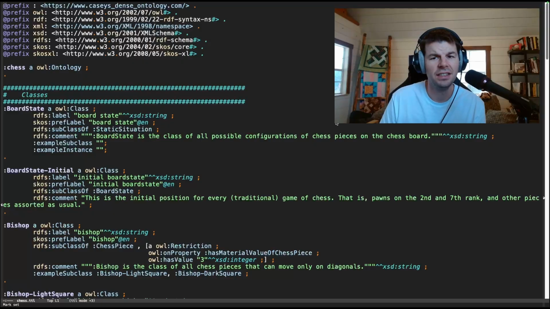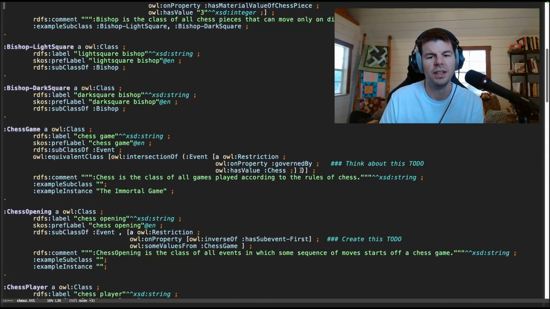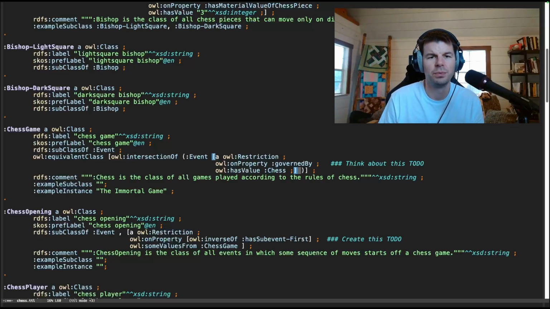Off camera, I did make at least one change here. It was a small one, but if you had, for whatever reason, gone to the Git repo and pulled it down, you would have found that the ontology didn't compile, and that was because I think it was an extra semicolon I had here. I caught that when I was deciding to integrate this with my upper ontology and then view it in Protege, some stuff wasn't loading because, oh yeah, I just needed to validate the Turtle file, and so I found that error.